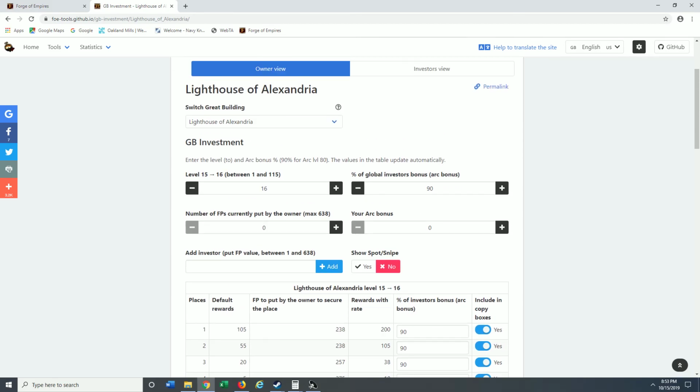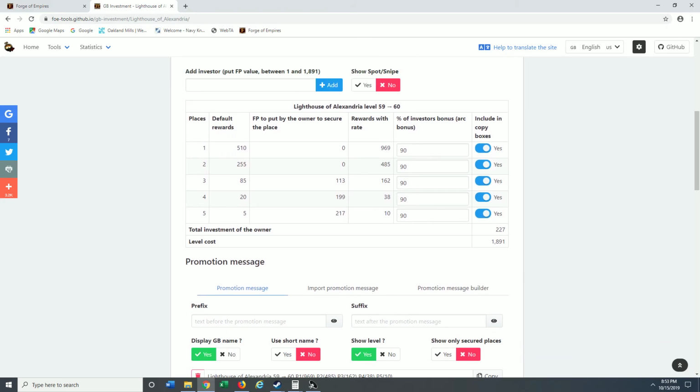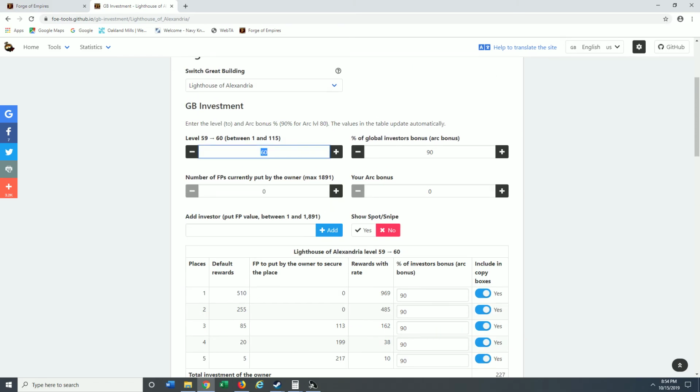I'm just going to bump this up to level 60 real fast and show you. So at level 60, we are paying less, right? Less to level this building than at level 15. And we are getting a whole lot more FP from our guildmates due to the 90% contribution, right? Look, level cost 1,891 FP minus our 220. So roughly that's like 1750 or 1760 FP we're not paying. Versus, we'll go back down to 15.